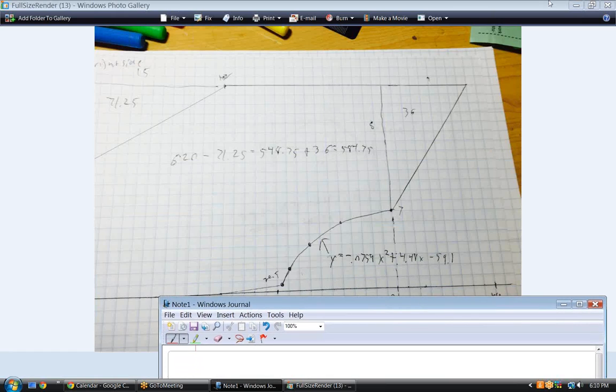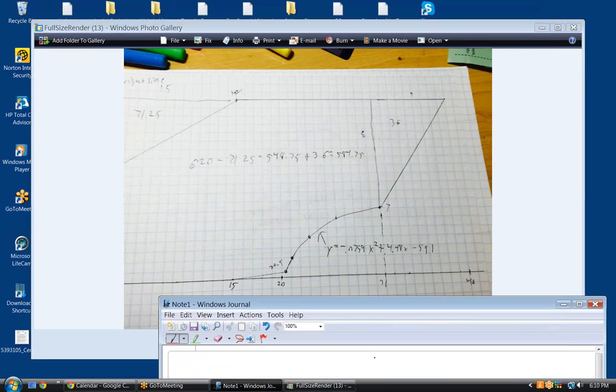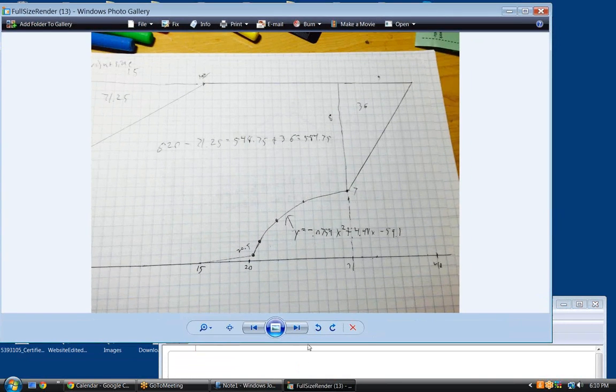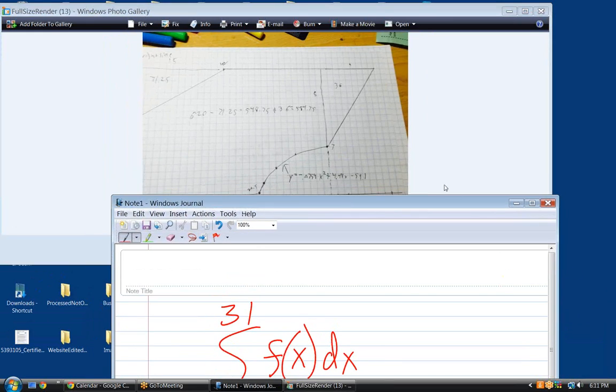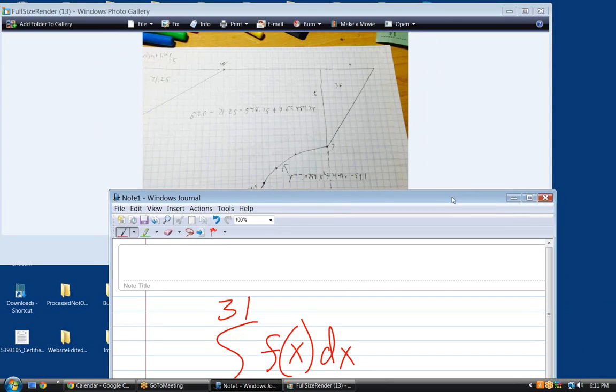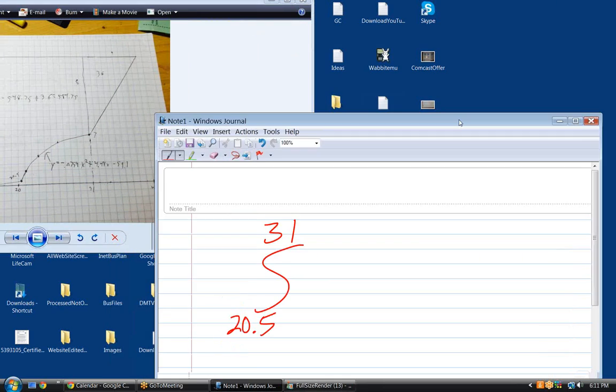Let me move this up a little bit. In other words, that's a fairly straightforward integral because you're just going to write your function in place of f of x. Okay? Right. And we know that the integral of a polynomial, which is the sum of a bunch of terms, is the same as the sum of the integrals. Okay? Let me move this one over there so I can read it.